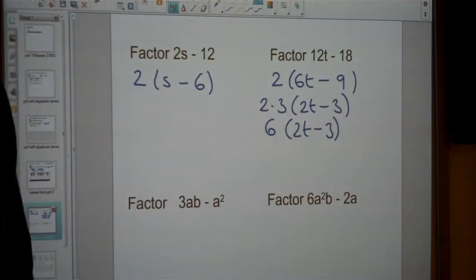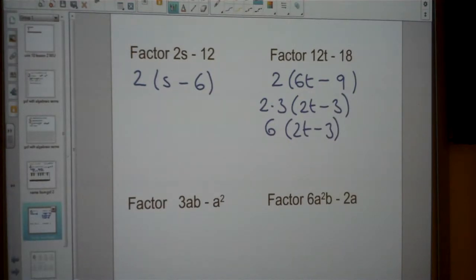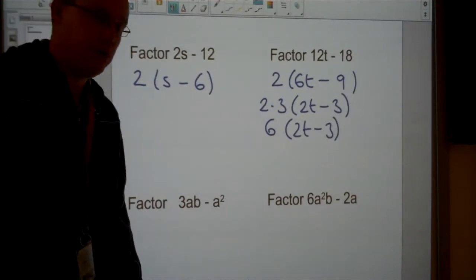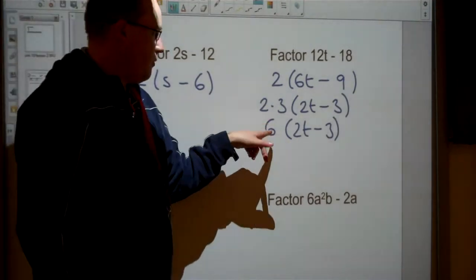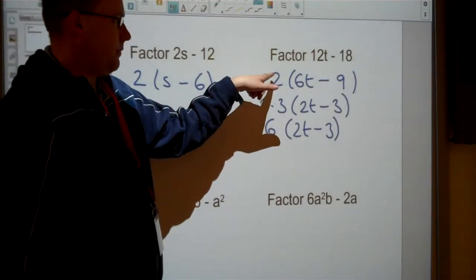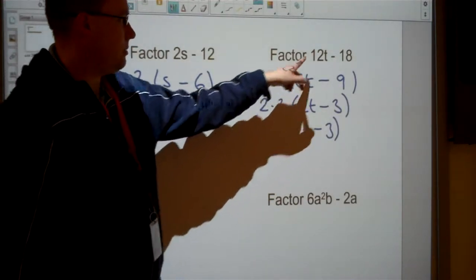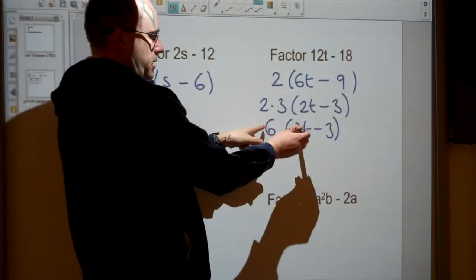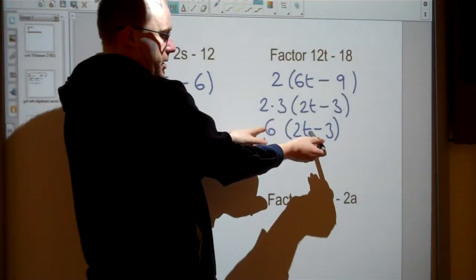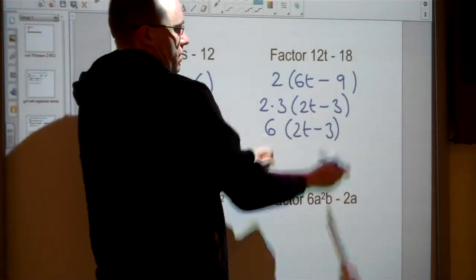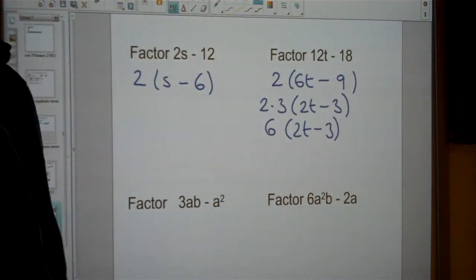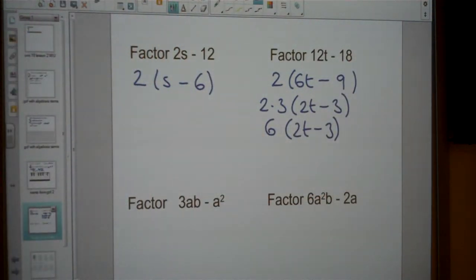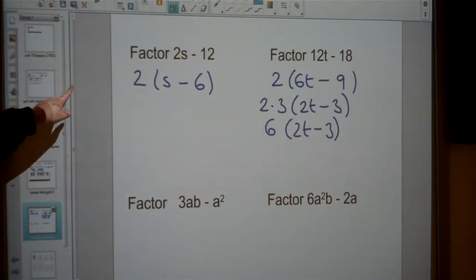Now this is one you've got to be very careful of in the SOL, because they will give you answers that aren't fully factored as option choices. What I really should have done is not just taken 2 as the factor, I should have taken 6. Both of these numbers are in the 6 times table, and if I'd done that, I would have said 6 times 2 gives me 12, and I'd still need a t, and 6 times 3 equals 18. So make sure you take out the biggest factor when you're doing these questions, or it can get a little more complicated.